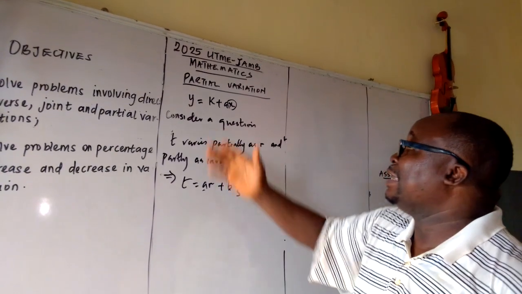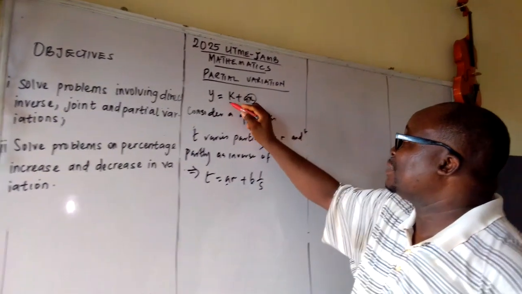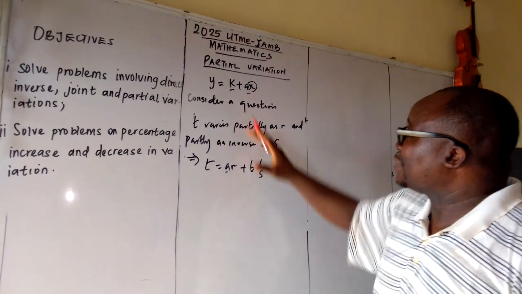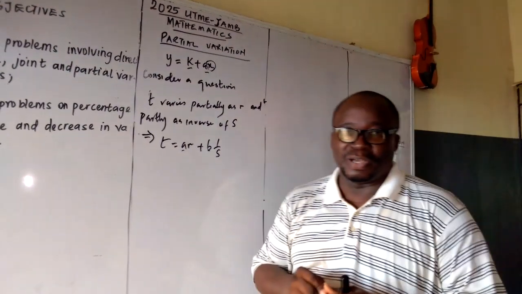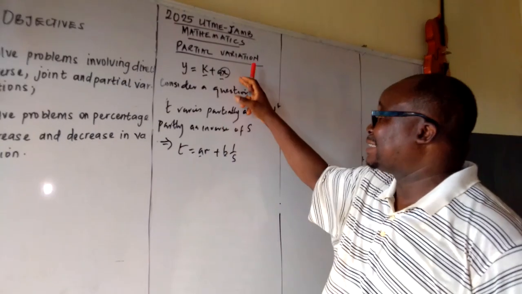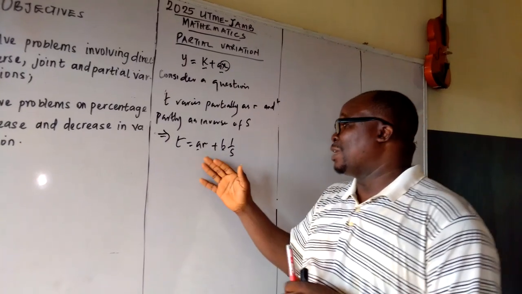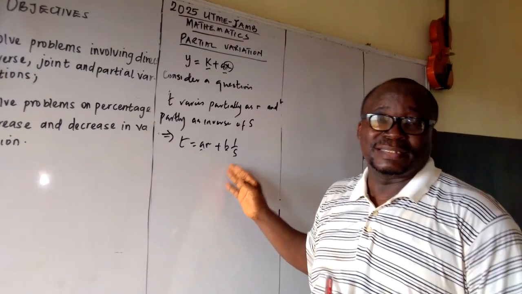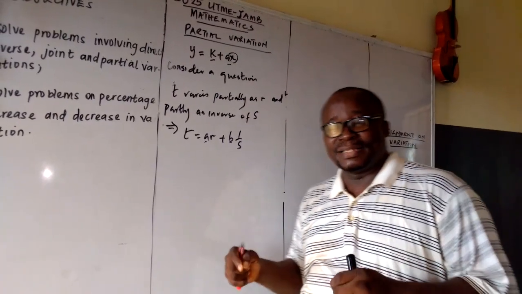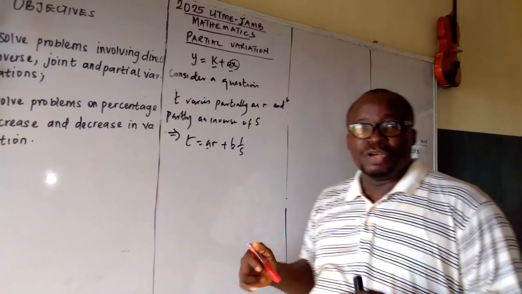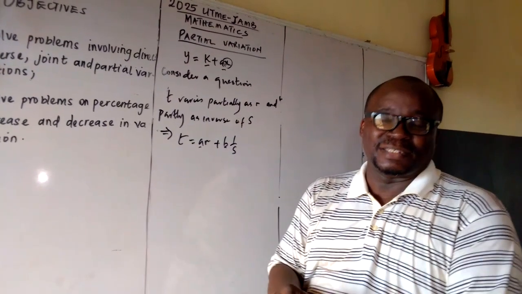The first one, if we have a constant and another one varies with it. So A here is the first constant, this is the second constant. That's in the case where we have two relationships, one partial and the other one direct variation. The first one is direct and the second one is inverse. So that is what has been represented here. Now, how do we apply these two? We want to go now to solve a question and apply it accordingly.